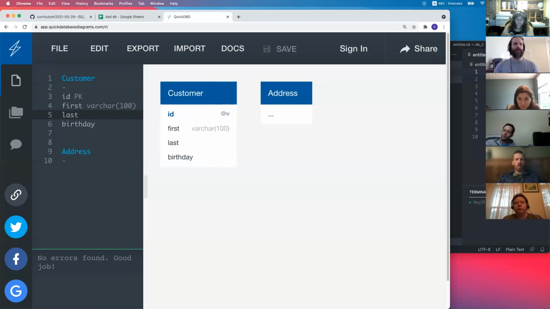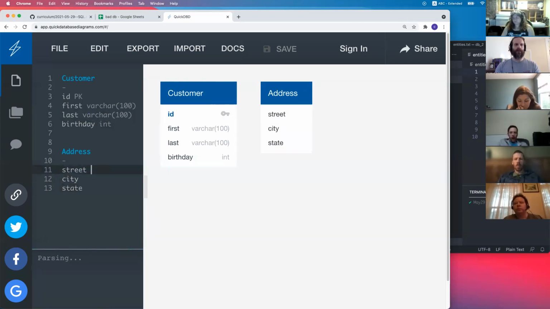Okay, and then last we can do the same. Let's say it's 100. And birthday. This is a simplification. There are data types that you can use, but we'll keep it simple and just say it'll be an integer for a year. Then address: we've got street, city, and state.